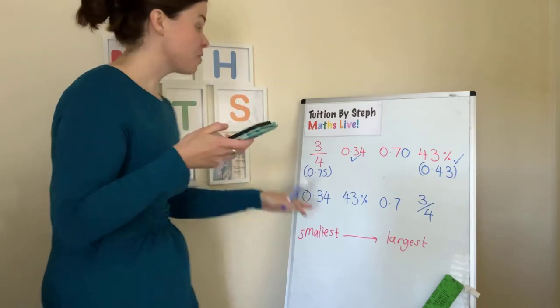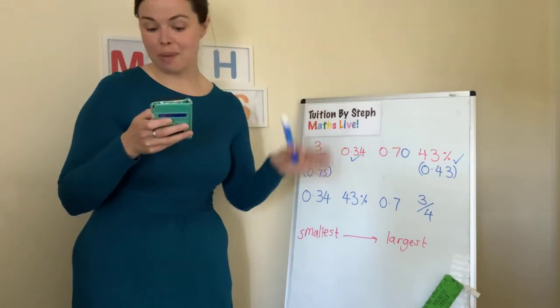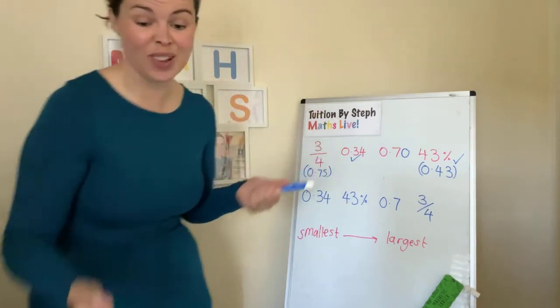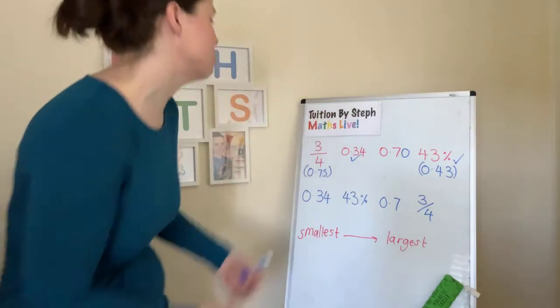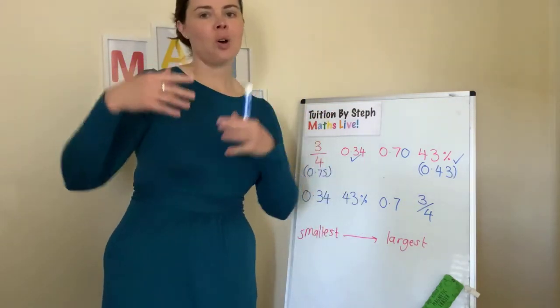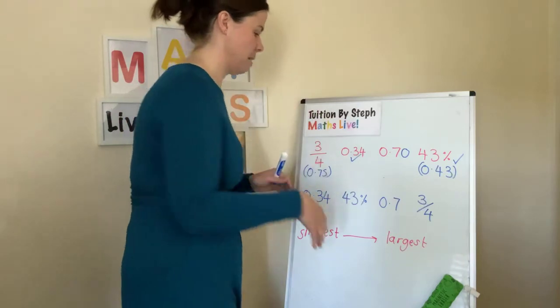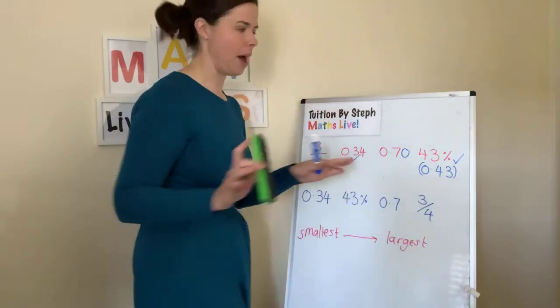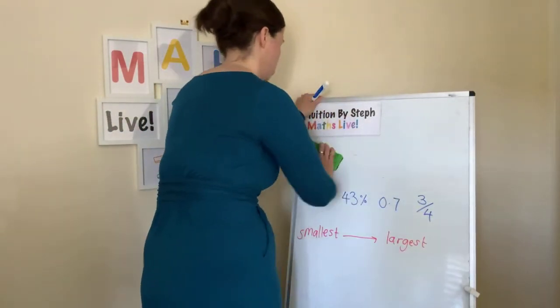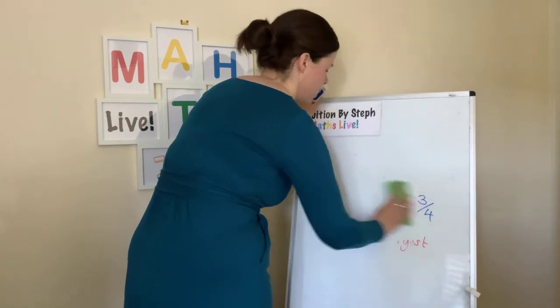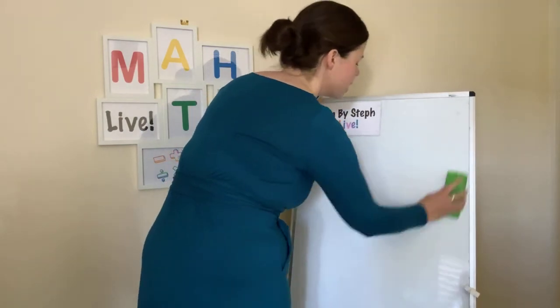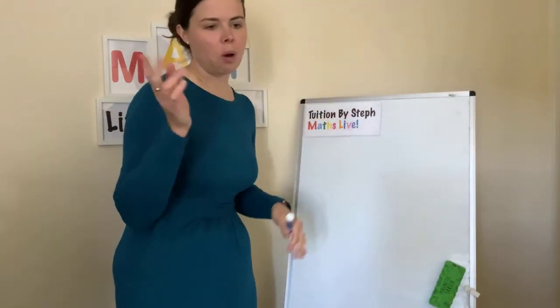Yep, some of you worked it out as a percentage. Amazing. Like I say, there's 3 different ways. You can turn them all into decimal, all into percentage, all into fraction. Exactly the same method. There's no wrong way of doing it like that. So well done. And it allows you, if you're more confident in one, then that's fantastic.